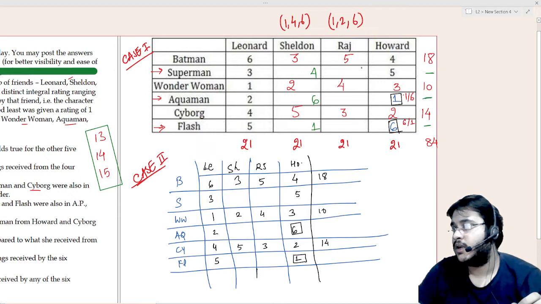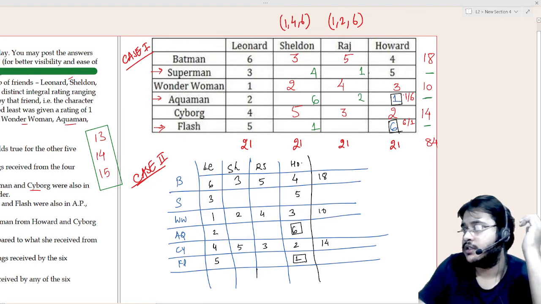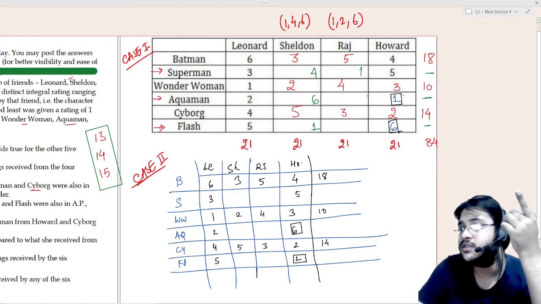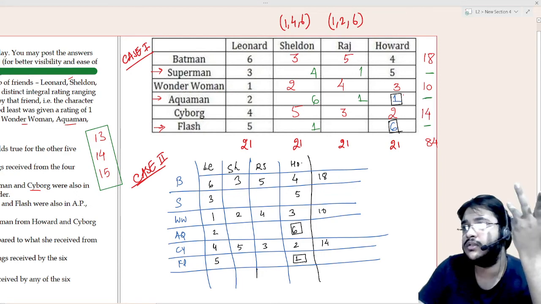So let's suppose I put 1 over there and I put 2 over there. 2 will not be there, so 2 is out of the question. So 6 and 6 is also out of the question because 6 is already there. So this is creating a little bit of trouble. 1 and 2 is not there, 6 cannot be there, so 2 and 6 are already there. So the only possibility that I have for Raj is 1. And if this is 1, this is also 1, so it cannot happen.